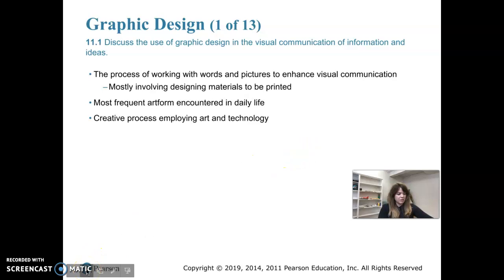Graphic design is probably the most frequent type of design you will encounter in your daily life. Unlike fine art, where you go to a gallery and seek it out, with graphic design we just end up seeing it without meaning to. Because of this, designers have a lot of opportunity to attract, inform, persuade, or repel large numbers of people.